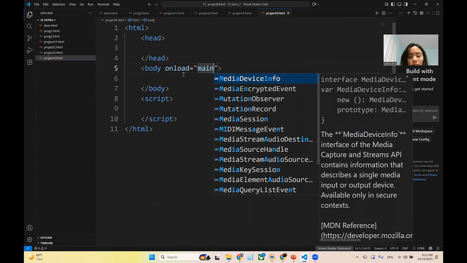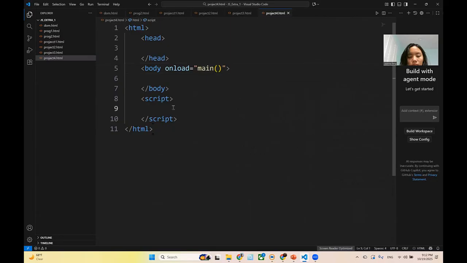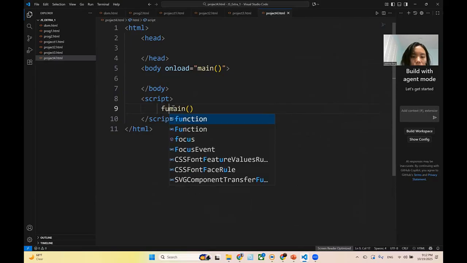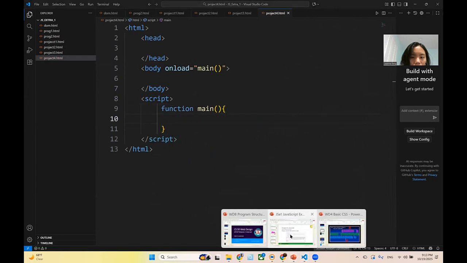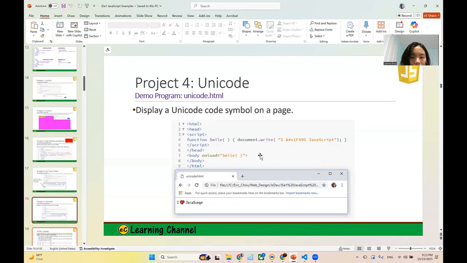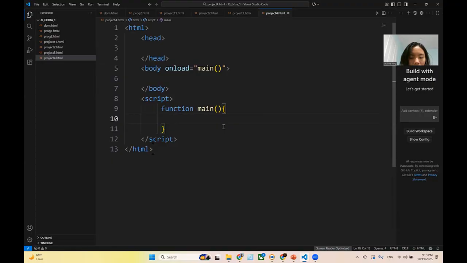Let's also run the main program right here, okay? And then we will write the main function right here. In this one, we will have one alert function. Oh, okay, I'm sorry, it's not alert. This time it's document alert.